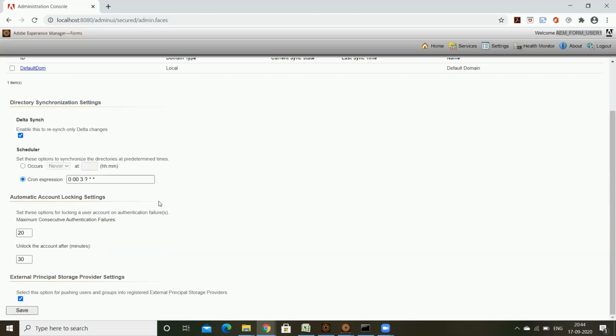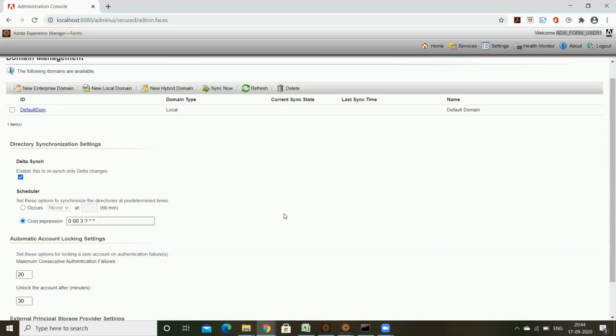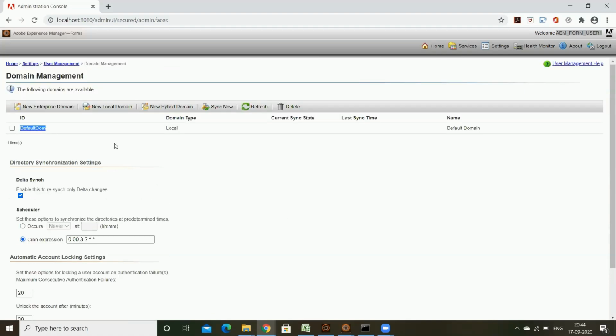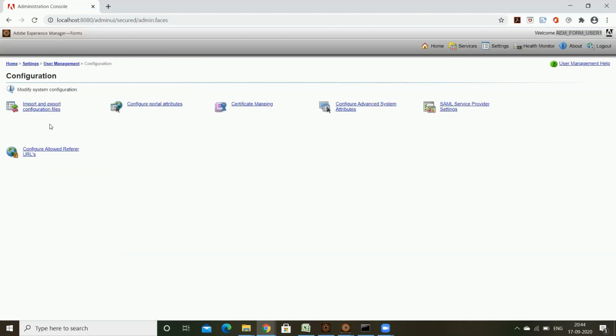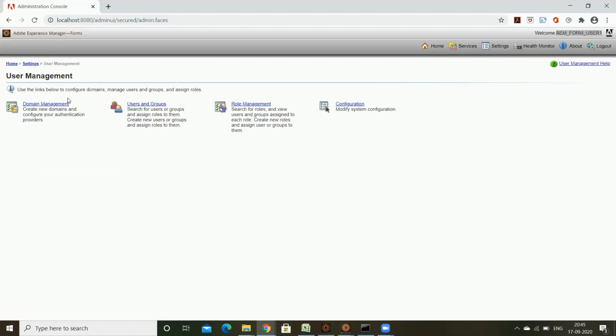Under domain management, suppose in production we have domains, they will create the domains, and those things we can configure over here. I am not going to touch that now because I am using the default domain. At the same time I am not covering the configuration part either. These are advanced topics, so I am not covering them in this basic course. Here they basically configure user access, like certifications, SSL certifications. All these things you can configure here.